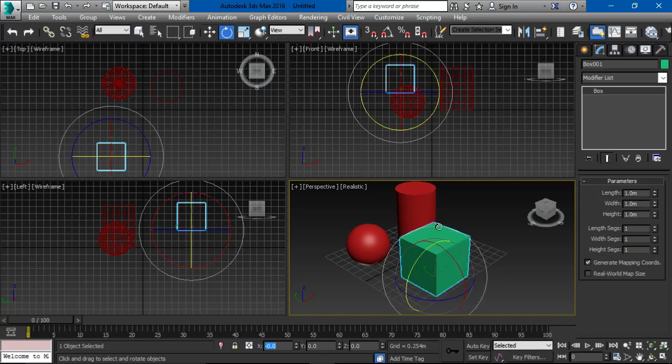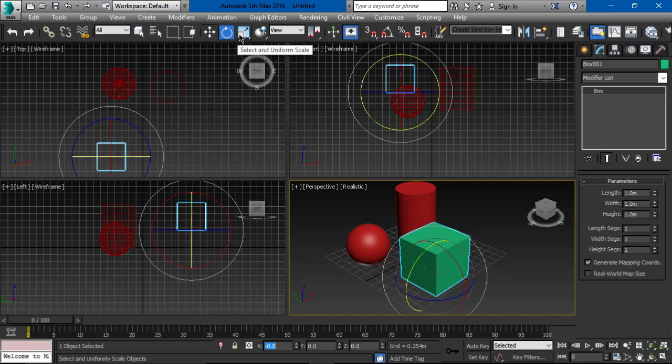So this is the rotate tool, and we're going to take a look at how we can rotate to a certain position or angle as we go through the course. But for now, just so that we can rotate objects basically.